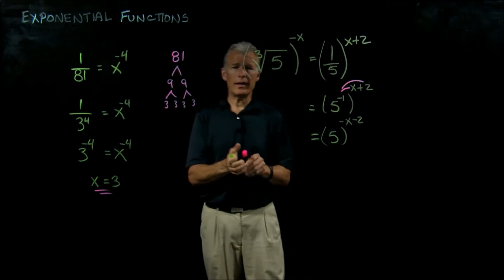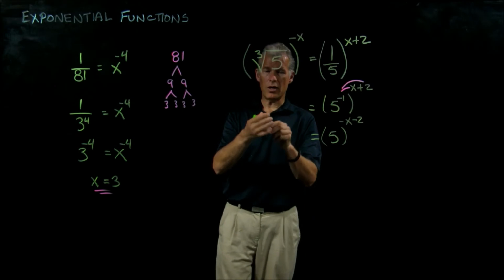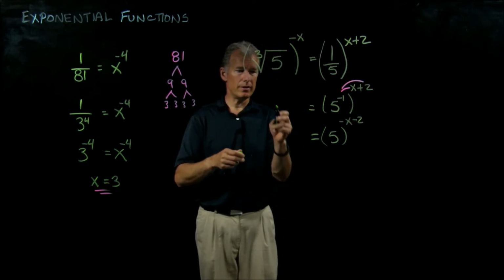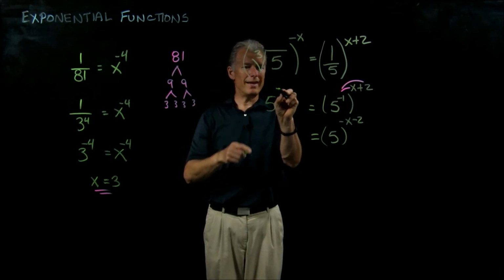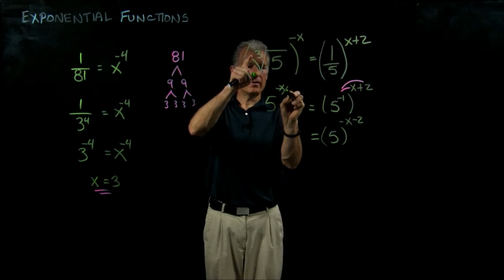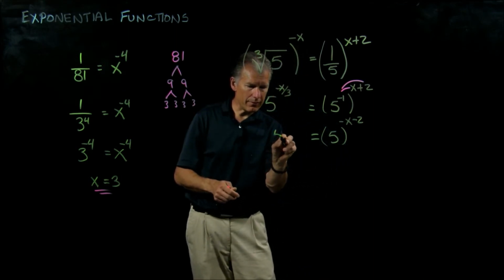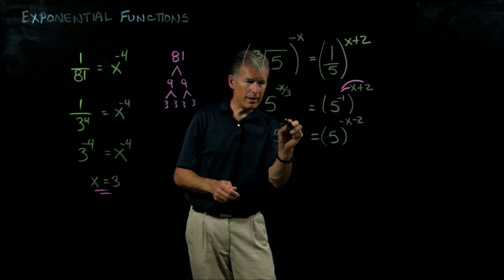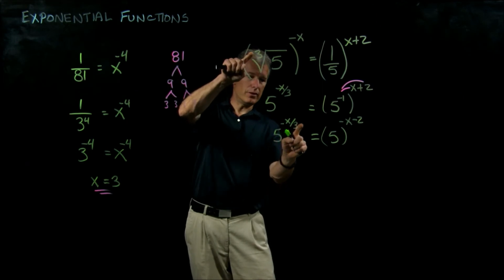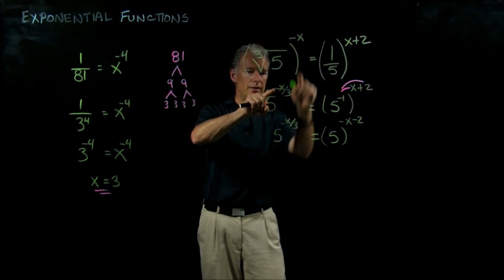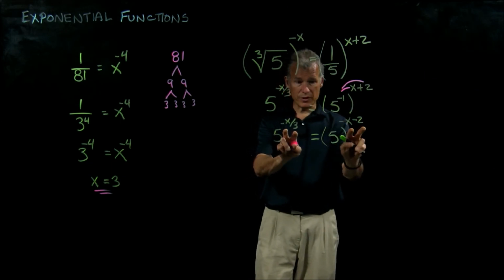So now coming back over here, this is a little messier, but we have that other property of exponents we talked about a little bit ago. So we have 5 raised to the power of negative x divided by 3. So we've just rewritten it as an exponential. So let me bring that down here. 5 raised to the power of negative x divided by 3. So again, 3 goes there, and the negative x just stays right there on top. So here we have a common base. That means the exponents must be the same.